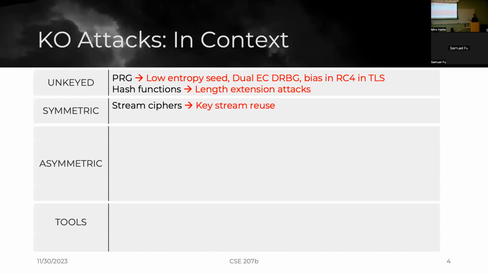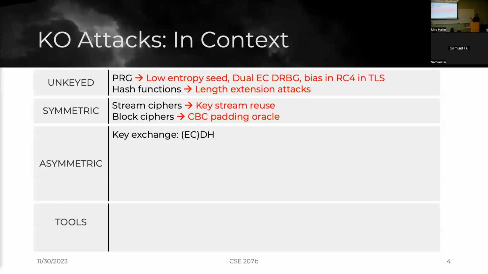Then we have symmetric primitives, where you have a key on both sides of the party and they share the secret knowledge of the key. There, if you use them in a stream cipher mode, then there's a problem if you reuse key stream. For example, the many-time pad problem that you solved in your very first homework, where you get XOR of key streams and then get XOR of plaintexts and make some guesses on plaintext and verify them by XORing it to the other XOR elements and see whether it makes sense what comes out. There are block ciphers, different modes of operation, for example, for AES, that's vulnerable to padding oracle attacks if you use CBC and if you have feedback on whether or not the unpadding operation was successful.